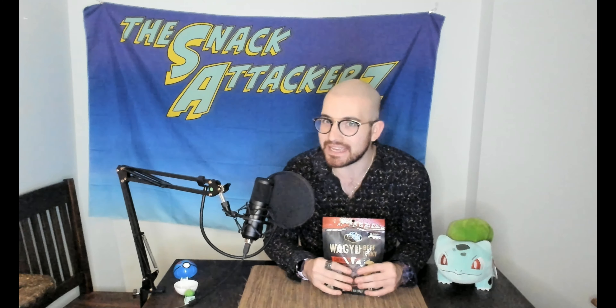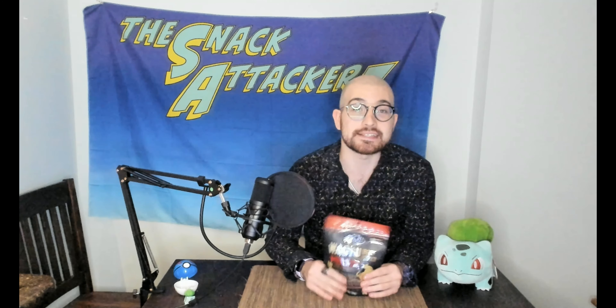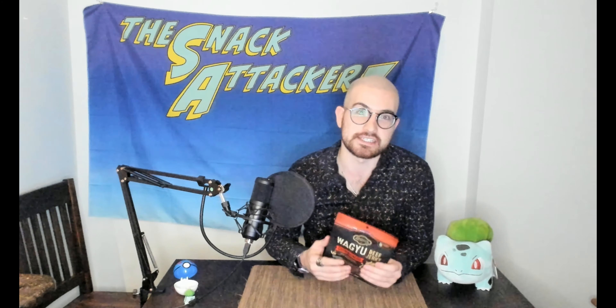It's beautifully marbled and very expensive per cut. There are some Wagyu imitators in the States, but they're not technically grade A Wagyu. Now, why I think this might be a lie — it's the most expensive cut of beef. But at the local Mariano's where I first saw this, it was $6.99, whereas the jerky next to it was also $6.99. You would expect an uptick in price if the product was so much better. This was purchased at a different Kroger for $6.99, but the other Private Selection non-Wagyu beef was only $4.99 there. That being said, I still just do not believe this to be Wagyu beef.